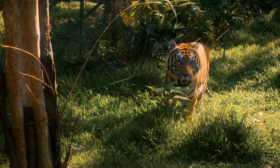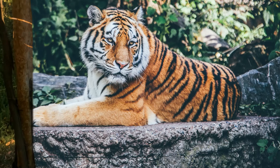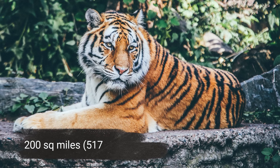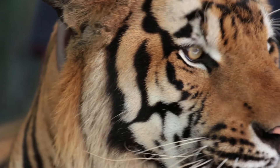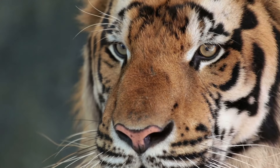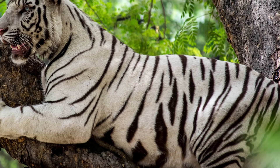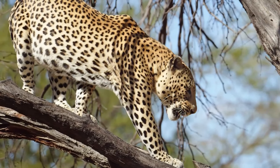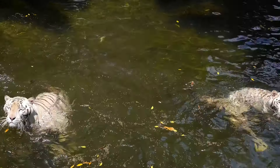Bengal tigers are usually solitary; however, they do occasionally travel in groups of 3 or 4. Some male Bengal tigers occupy 200 square miles of territory and protect it very fiercely. Bengal tigers are powerful animals that can drag their killed prey up to 1,500 feet and hide it in bushes or long grass until ready to eat. The Bengal tiger is a nocturnal animal that sleeps throughout the day and hunts at night. They can climb trees effectively despite their size, and are strong swimmers who frequently ambush prey that is drinking or swimming, or chase prey that has withdrawn into water.